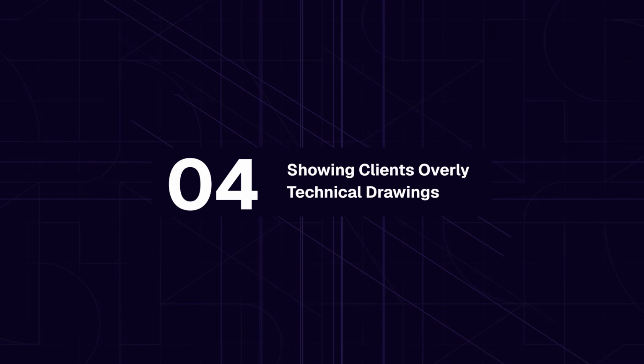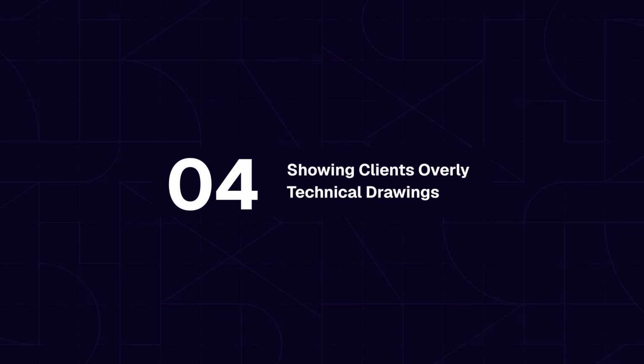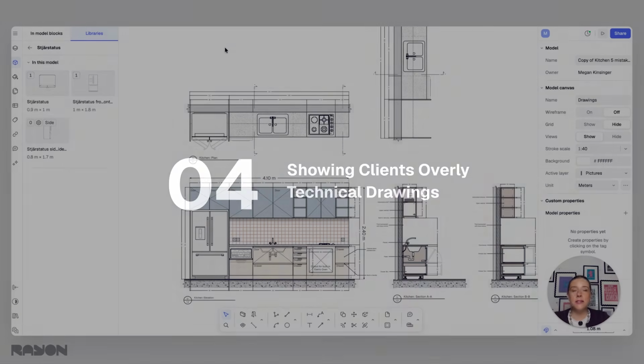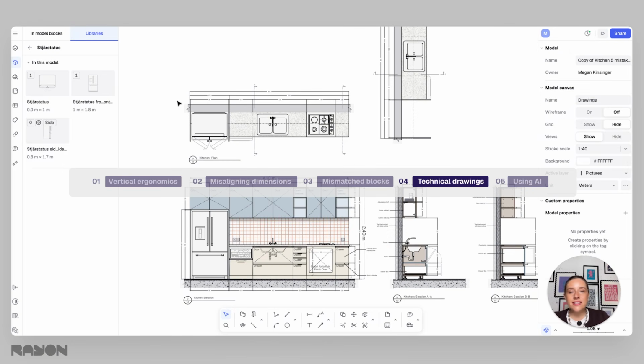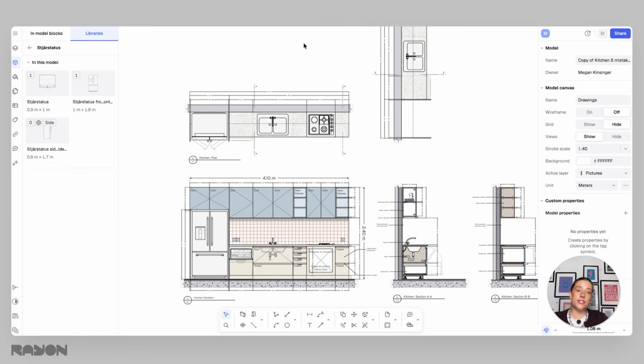Moving on to common mistake number 4, which is presenting raw technical drawings to clients. This is very sad when I see this happening because there are so many easy ways to spruce up your drawings to make them a little bit more understandable to clients. And, you know, while these drawings are useful for documentation, they are difficult for just the average client to read and understand, which often makes the presentation feel a little bit more unfinished or maybe even just too technical. And the solution here is to just use some styles to spruce these up a little bit.